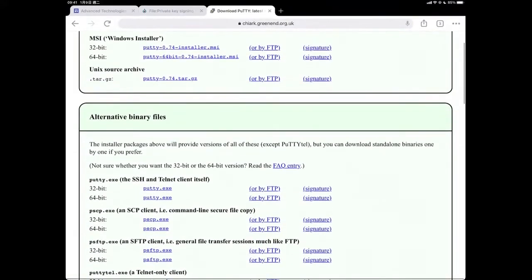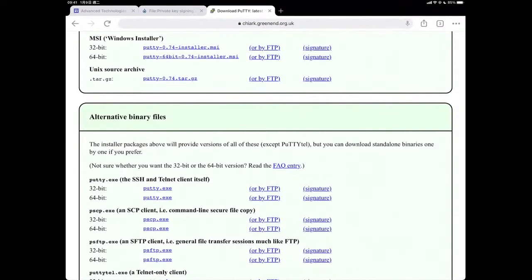It includes the signature of putty.exe and also PuTTY's public key. So you can use the PuTTY public key to verify this file, every byte, every bit of PuTTY.exe, that they're exactly the same. They are verified by the signature.